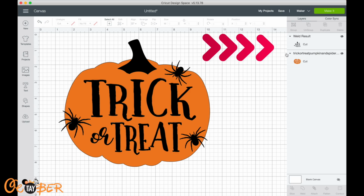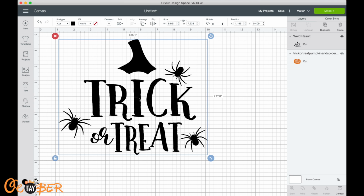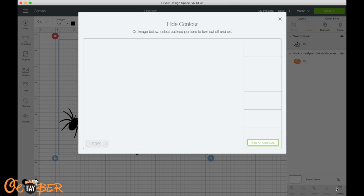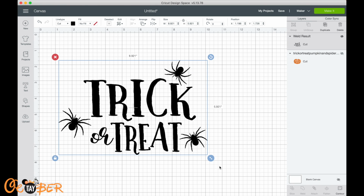But anyway, what I'm going to do is come over here to the right hand side of the page to the layers panel, click this little eye icon right there, and that's going to hide that pumpkin layer. And then as far as this layer goes, I'm going to come down here towards the bottom right hand corner, click on contour, and I'm going to remove that stem. So as you can see here, that stem is now gone.